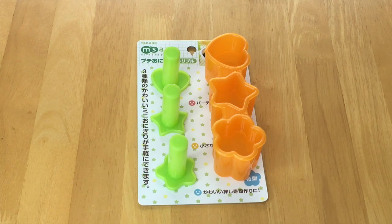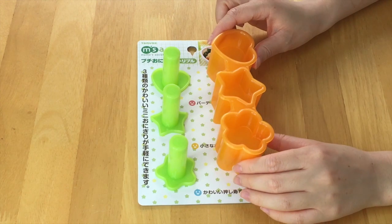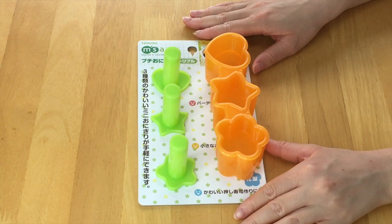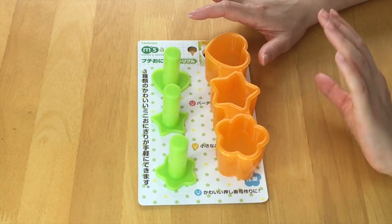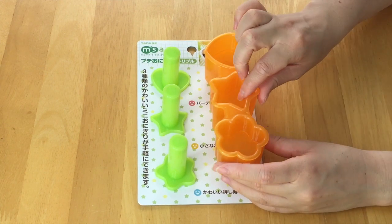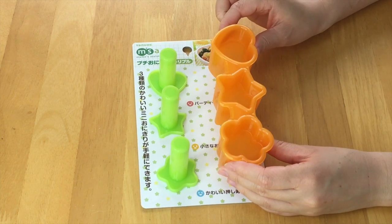Up next, we have some more food cutters. There's a heart, a star, and a flower. So there's a 3-pack in this one. There aren't as many included in this one as there are in the other ones because this one is a lot larger. So this one decorates the actual rice and the main part of the meal, while the smaller ones decorated more of the accessories on the top. So that would be more for meats and cheese or egg or anything of the sort. But it seems like it's really simple to use, and it will also personalize your lunch too.